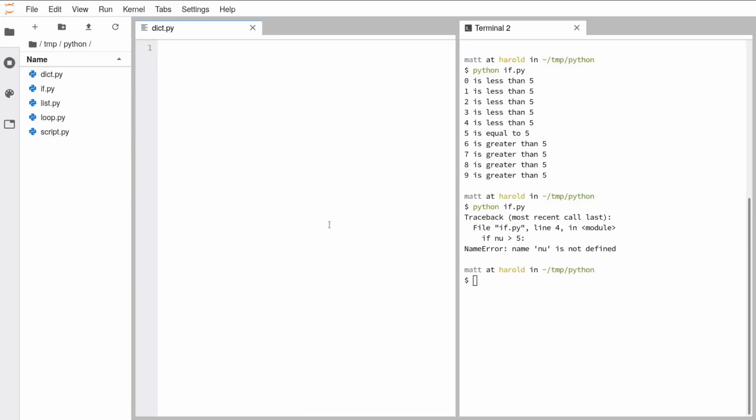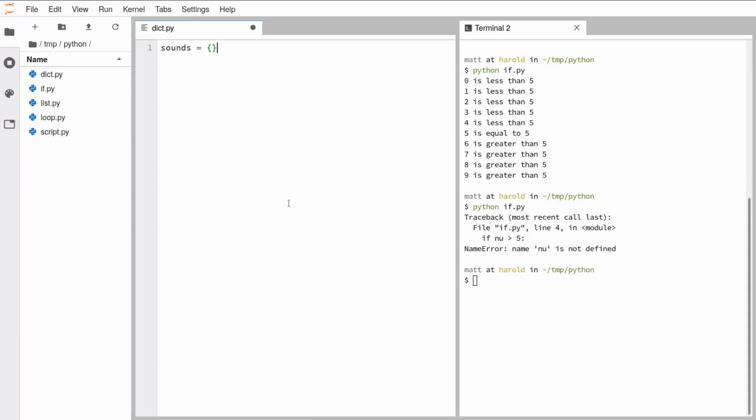Let's look at an example now to see how it looks in code. So I'm going to make a dictionary which contains animal sounds, continuing our animal theme from earlier. I'm going to make a dictionary called sounds, and inside this I'm going to make a dictionary. A dictionary is made using curly brackets. Now those are different to the square brackets and they're different to the round brackets.